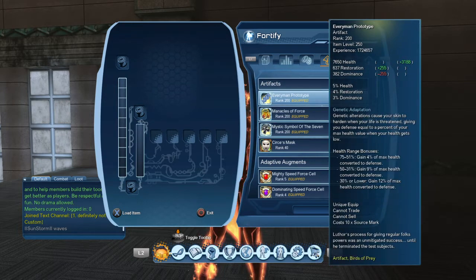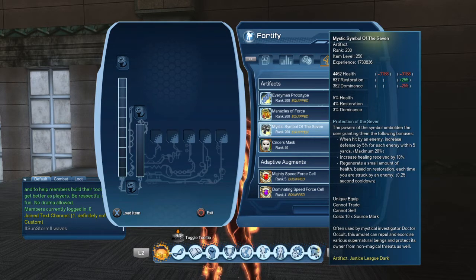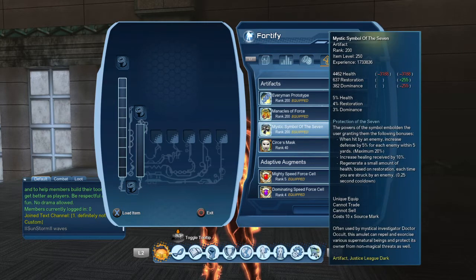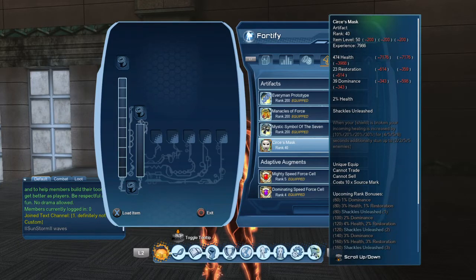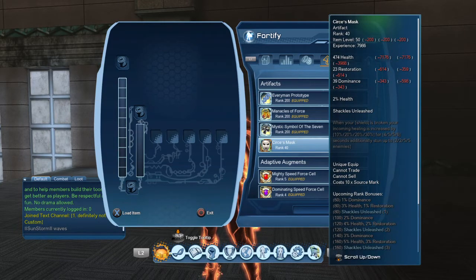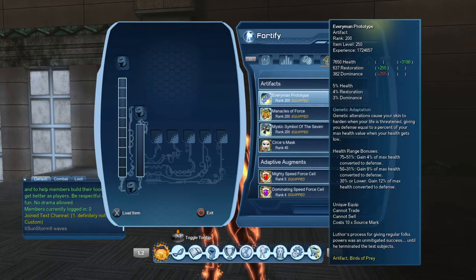That Everyman Prototype is great. Manacles of Force is great. Mystic Symbol of the Seven is great. I would not trade these three right here for anything. Because these three, and yes, I have Cersei's mask, but I don't have it equipped yet, I'm just kind of toying with it. But anyway, these three right here, you cannot go wrong.